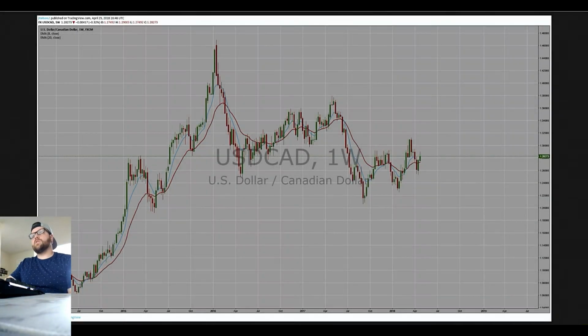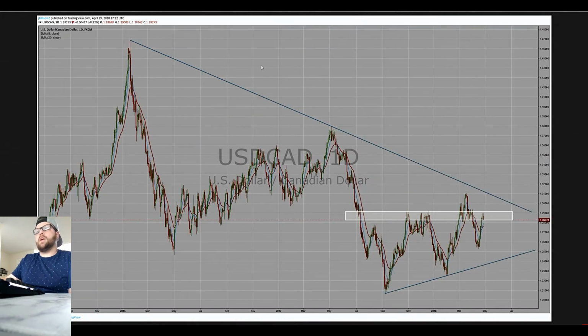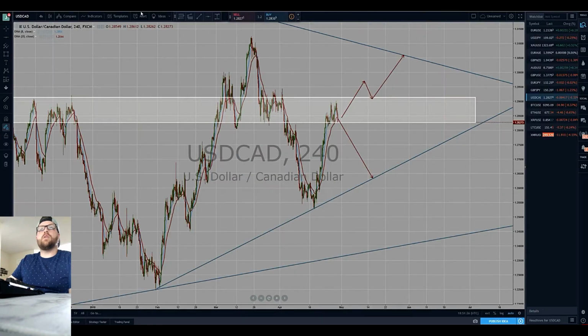UCAD is going to be the final pair this week. Looking at last week's candlestick, it did end bullish, though not a lot of significant movement. It is back above the EMAs. Price is currently above the EMAs, so something to watch out for. Looking at the daily time frame, you can see I have this zone drawn based off the previous market structure right here, as well as these 2 trend lines. It's easy to see the points that the trend lines are based off of.